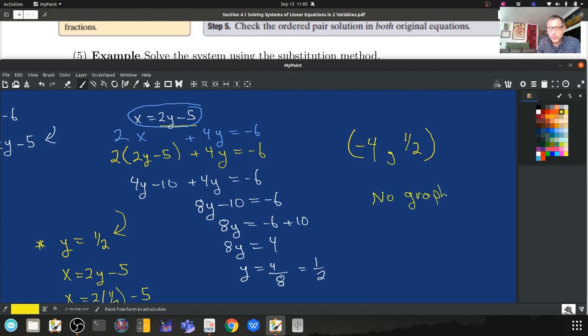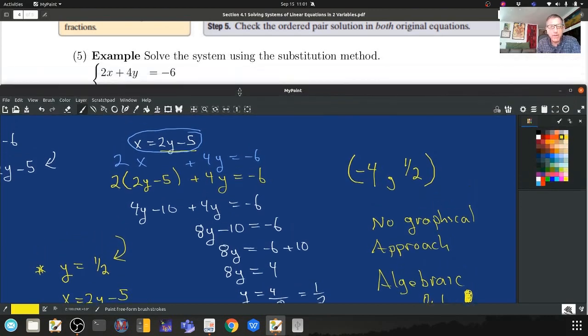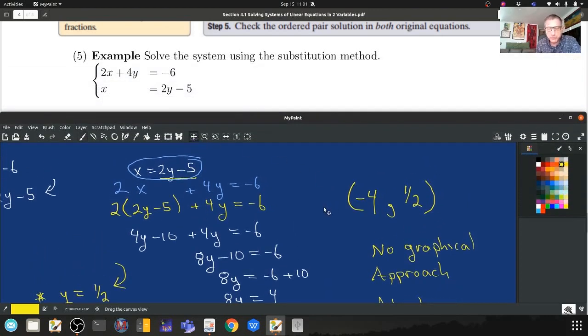Notice this is a non-graphical approach. Indeed, it is an algebraic approach. And it's the only approach that really helps us. Because pretty soon, when you're talking about solving systems of tens of thousands of equations, you can't picture that graphically. And if you did, how would you tell a computer to find the solution? Algebraic approaches rule. And if you think about it, the fact that humans developed algebra at all is a great testament to human ingenuity.